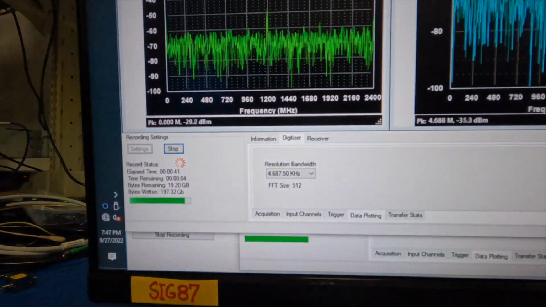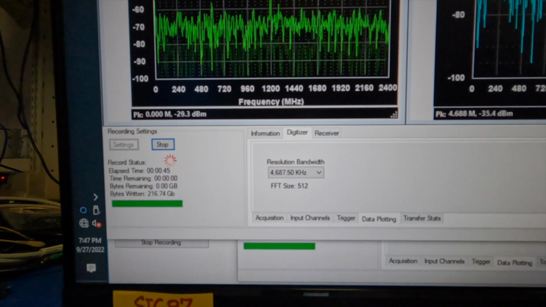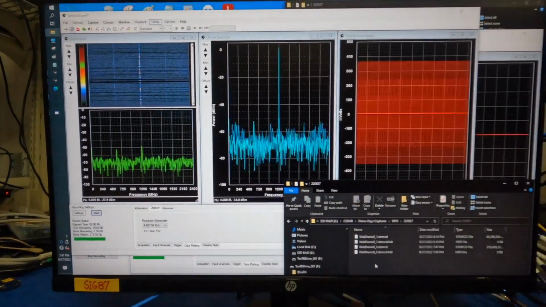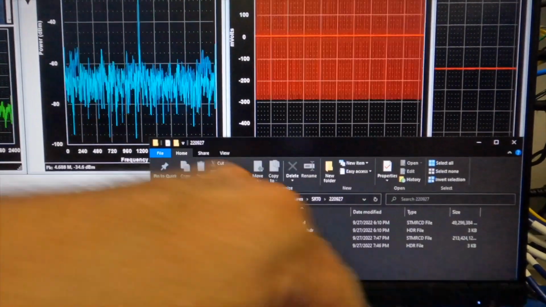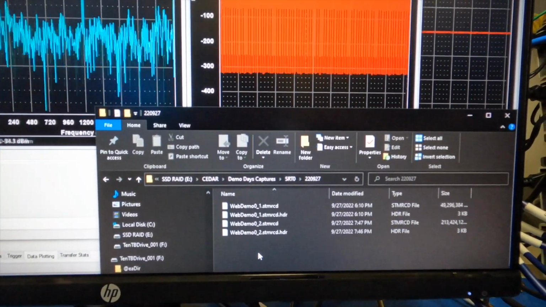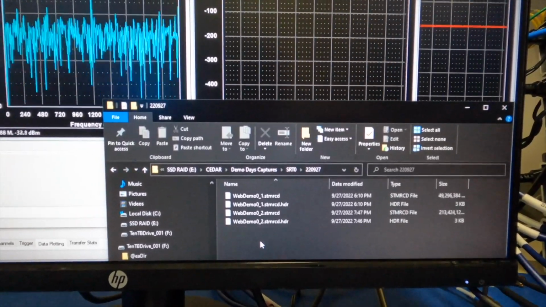And in about 5 seconds, it'll finish the capture. Very good. And 45 seconds is about 213 gigabytes written at that 4.8 gigabytes per second rate.